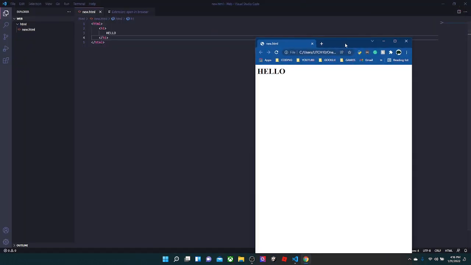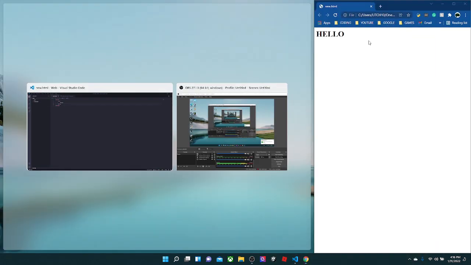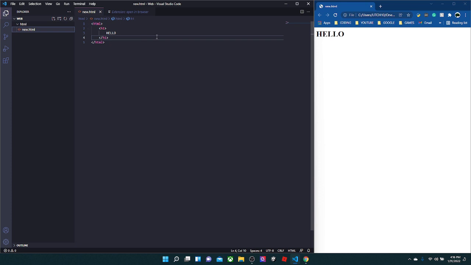We could go out of here and put this on the side, because Windows has a great feature for snapping to the side, as you can see. Now, let's say I want to make the style background black and then the color white.